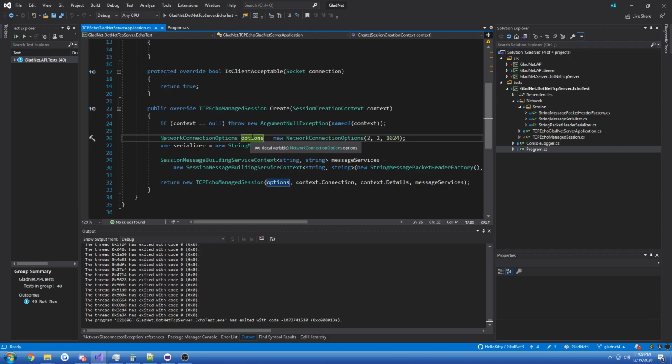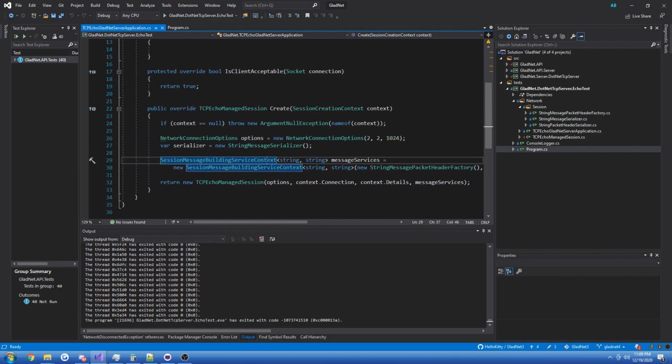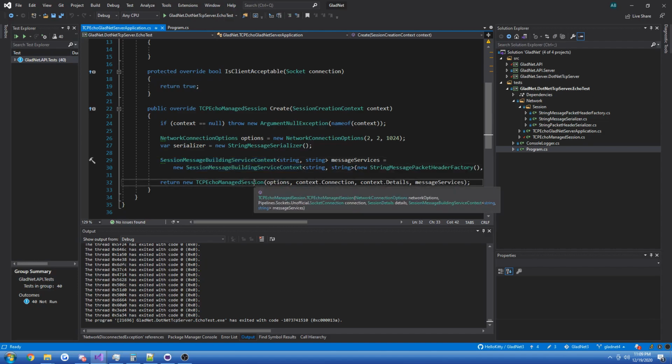You must provide it some stuff such as a serializer so it can understand the messages coming in, as well as basically a context of services it needs to build and read these messages. Very simple, and in fact, I'll show you some of these.